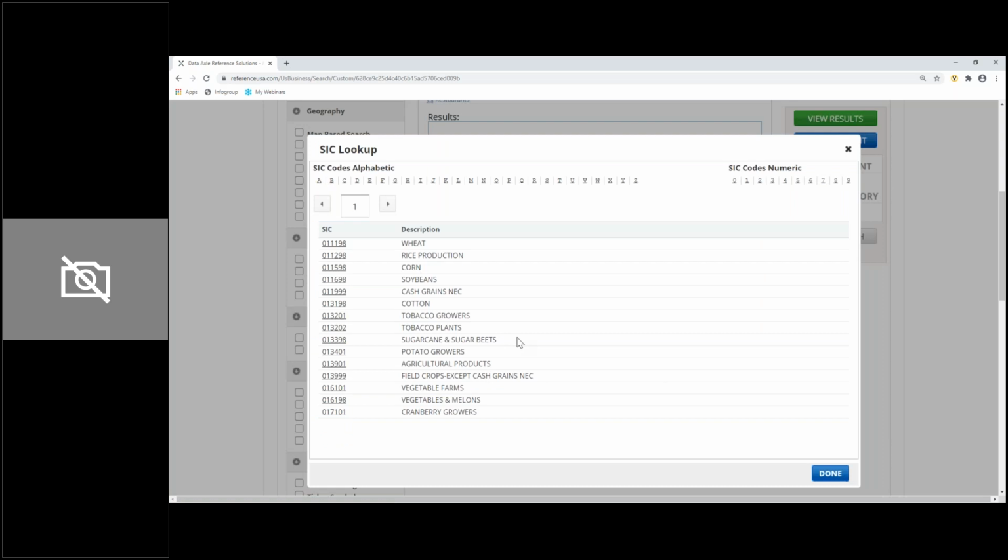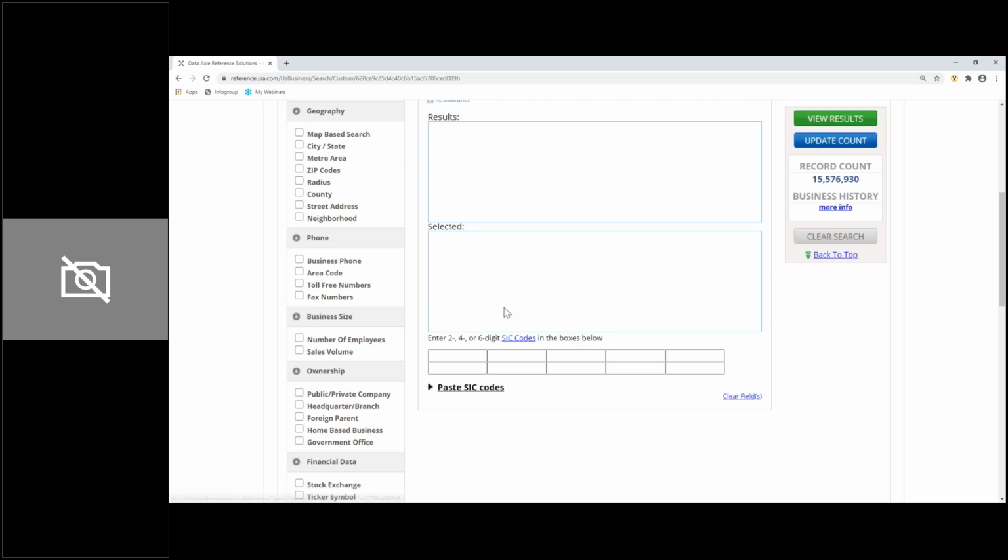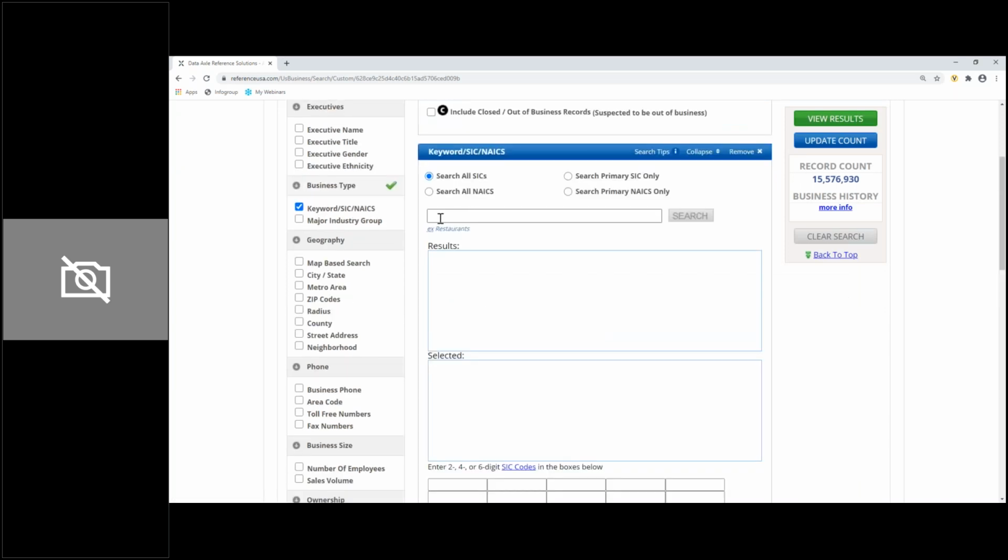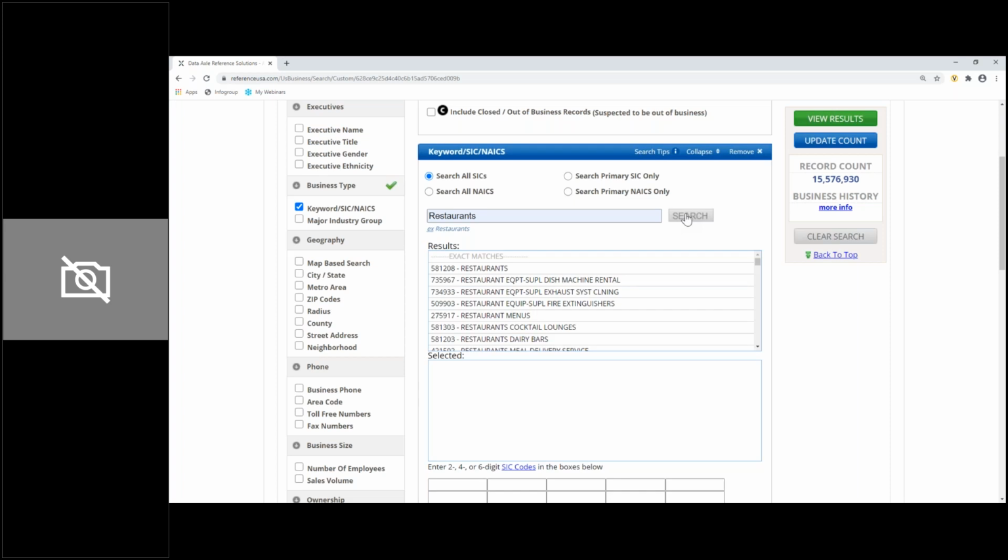It's quite extensive. It'd have to be a pretty stormy night for me to have to learn all those, but they are available. But I like the keyword search, much simpler. And I'm just going to look at restaurants. I'm going to look at all restaurants, and I'm doing this in part because I would like to get at least a certain number of restaurants in an area. So let's do this. Here's my SIC code for all restaurants, and I emphasize the word all.